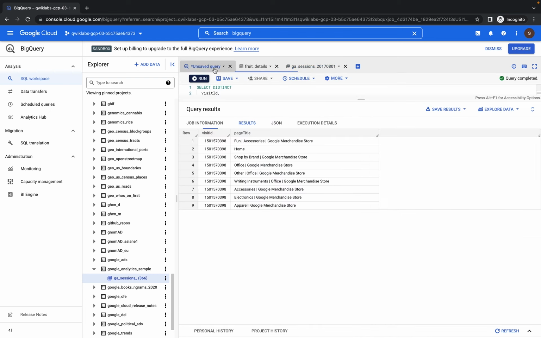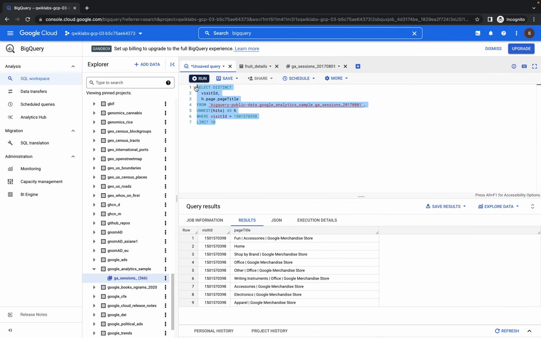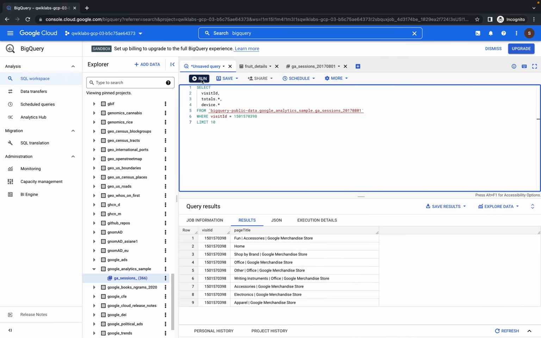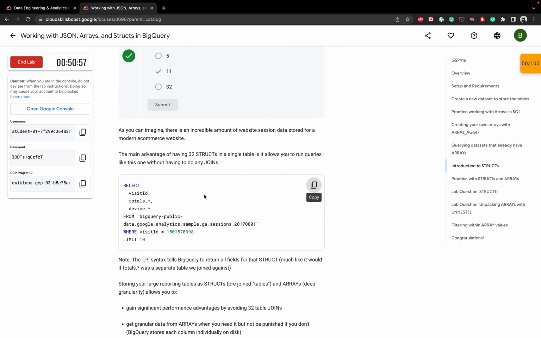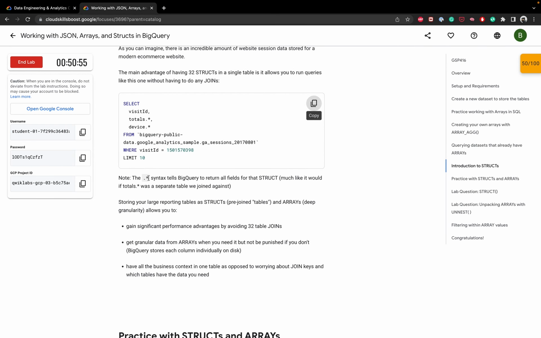Let's do this, guys. Instead of using joins, you can just use this. Note the asterisk syntax tells BigQuery to return all the fields for that struct, much like it would if totals dot asterisk was a separate table we joined against.